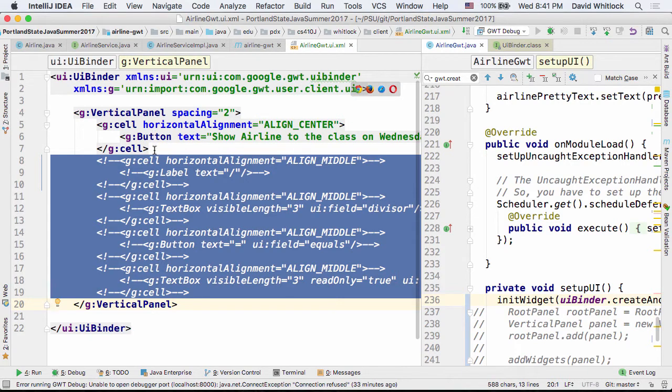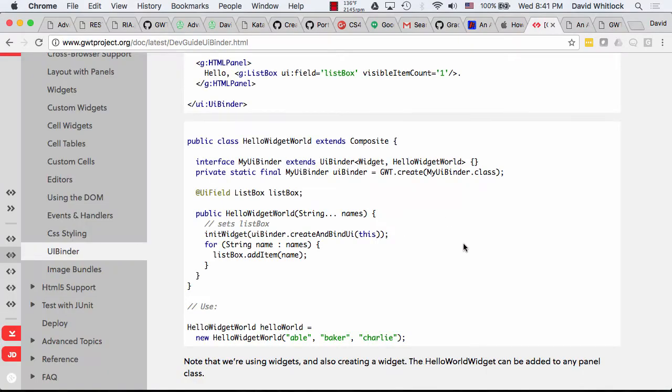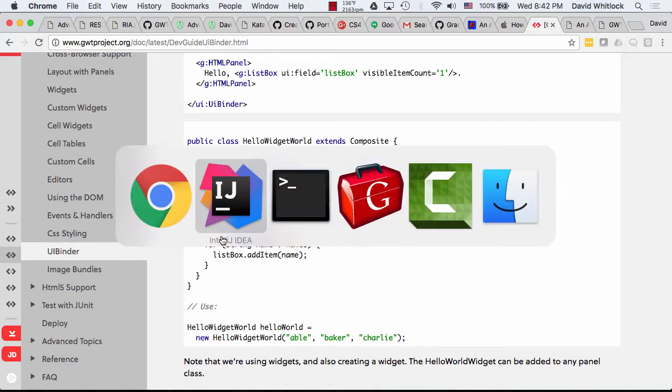Should be a button here. What am I missing? It might be the init widget with that. Huh. Oh.